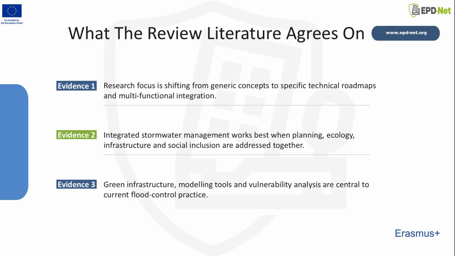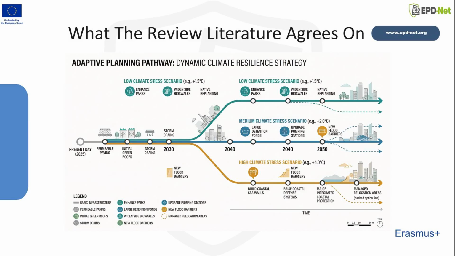These points show that the field has moved beyond asking whether ecological stormwater management matters. The current focus is increasingly on how to locate, size, coordinate, govern, and maintain measures in real urban conditions. This is important because it reinforces the idea that successful stormwater planning must be both technically informed and spatially strategic. The literature supports an integrated direction in which urban resilience is achieved not through isolated devices, but through combinations of ecological thinking, digital analysis, planning coordination, and attention to vulnerable populations and uneven urban conditions.